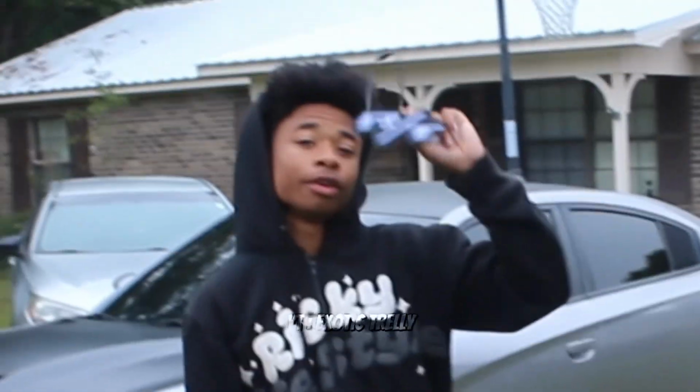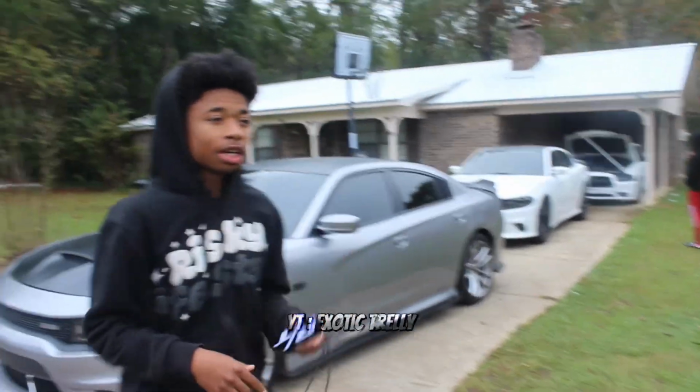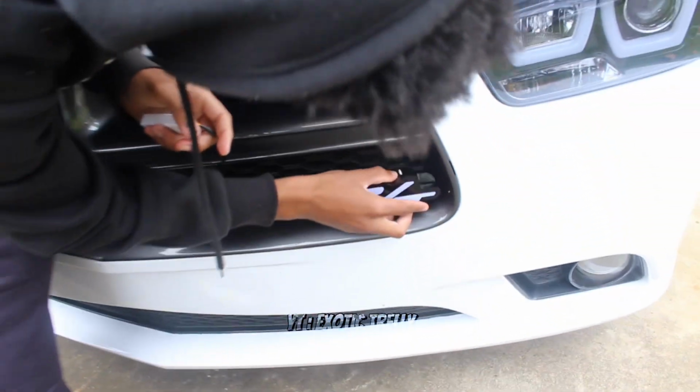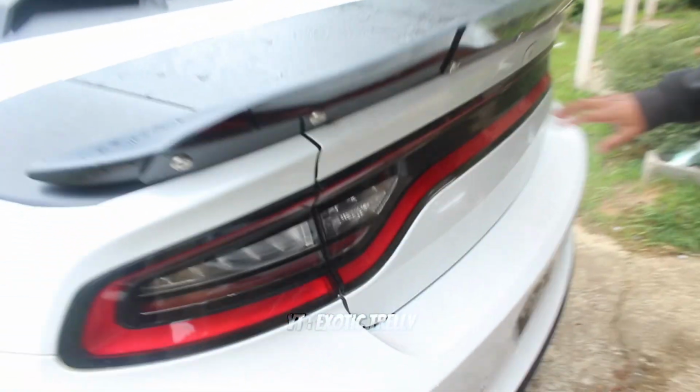Y'all see, man, we're putting in the grill badge on the RT. And then we're doing his back tail light, but I'm finna show y'all which RT we're putting the grill badge on. So on this one, we're putting the grill badge, we're gonna put it right up in there, y'all. Then on here, man, we tend to hit tail lights and all that.